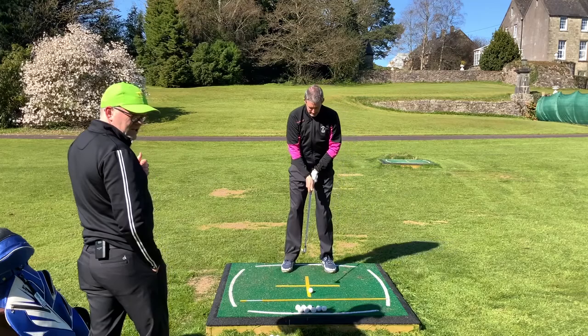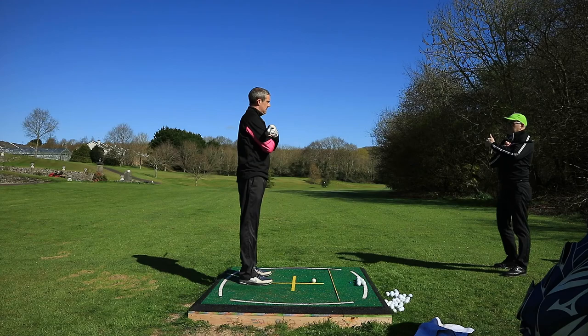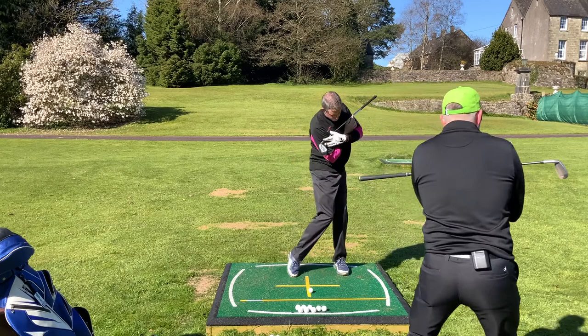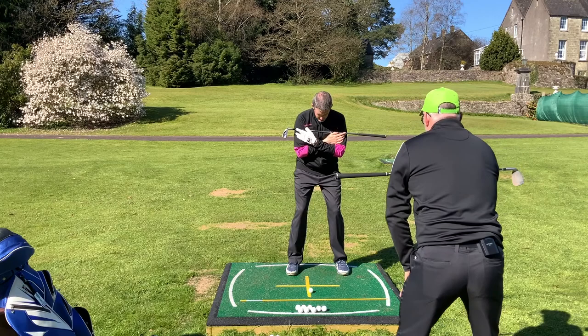Now, to support that type of movement as well, if I pop the club up to your shoulders here, Ian, because not alone just the swing, we want to get the body and everything else moving and coordinate as much as you can. So pop the club up to your shoulders, back to target, then turn your hips fully onto your left side. Now, you may not see this, but when you're making that move, your right knee is straightening, your right leg is straightening.